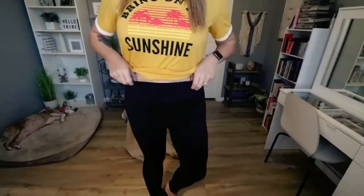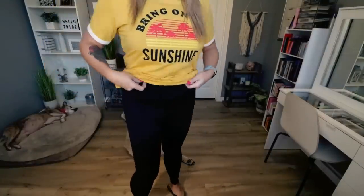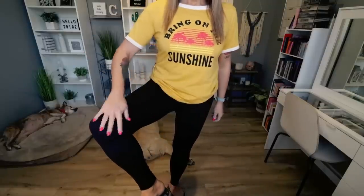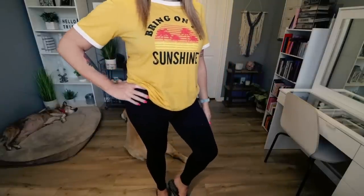I paired this with a pair of leggings — and let me tell you about these leggings. They are buttery soft. When I say butter, I mean butter. These are the Black High-Waisted Yoga Sports Leggings, available in sizes small through extra large. They are $5.79 — less than $6. They are a nice thick, heavy quality material, so soft and so comfortable. I picked mine up in a size large. I could have gotten a medium, but I like the little bit of extra room. They are very, very high-waisted and honestly these are day-to-day wear leggings.